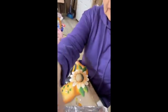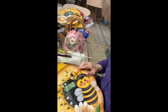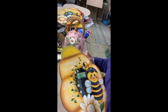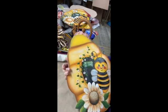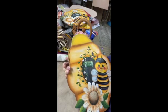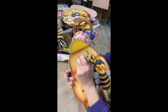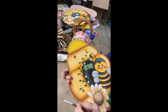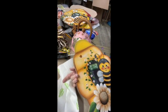So I'm going to turn you down here while I paint a daisy. Maybe. I might move you though. Sometimes it's harder. Nothing worse than trying to watch somebody paint and you're head on with them. I think you're good there. So I just want to fill this up. I've got two of them. I am going to run these as far as getting some printed on wood, but I just don't know which one I want done yet. And I do notice that I had redone the top of that, and I need to shade it up some.